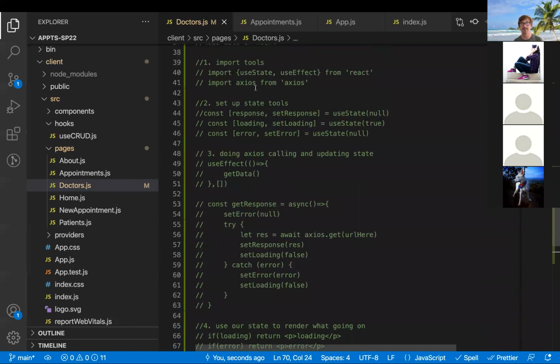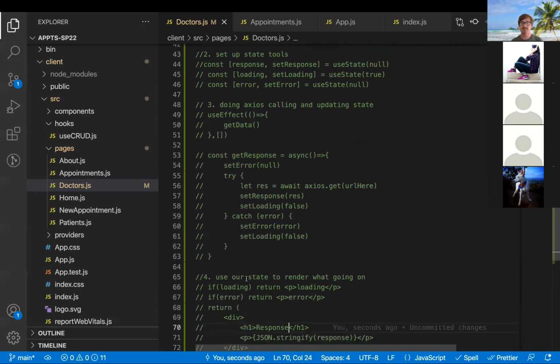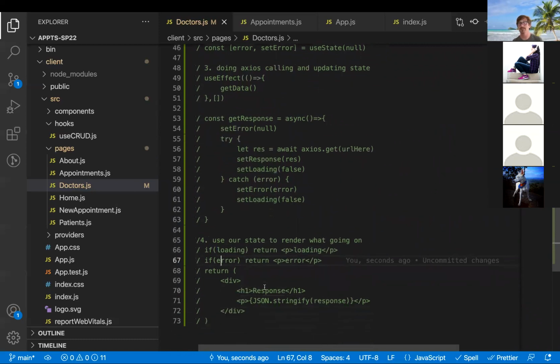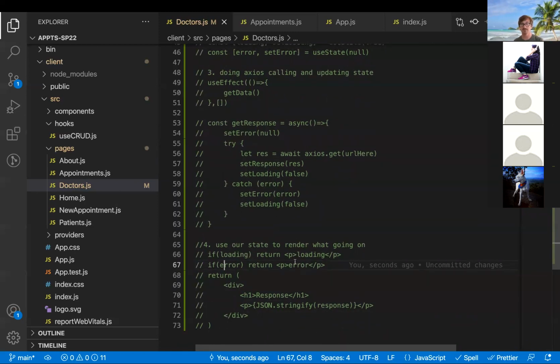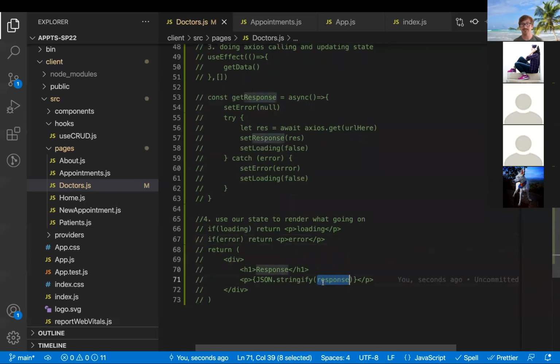It could be, on mount, load my cars. Well, let's get the response on mount, set it, and then use these loading, error, and response states to do whatever is appropriate. If we're loading, we'll return a spinner. If we have an error, we'll return some error UI. If we do have the response, then we'll do something with that response.